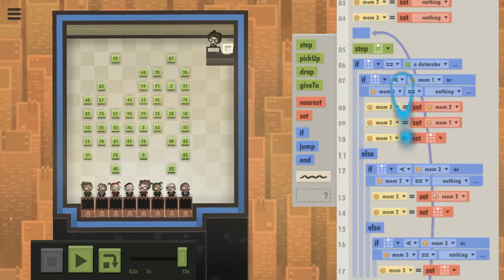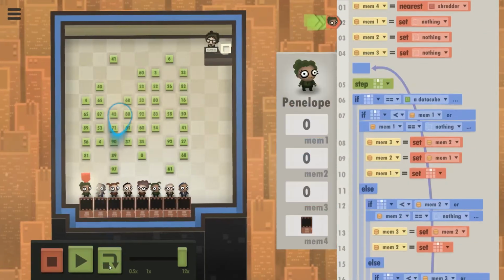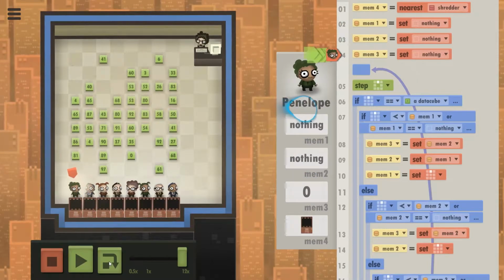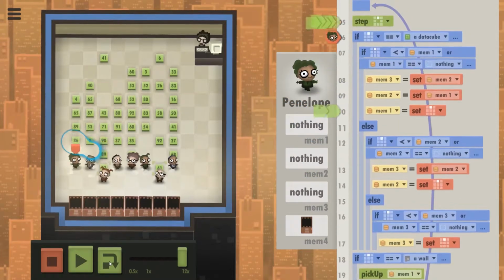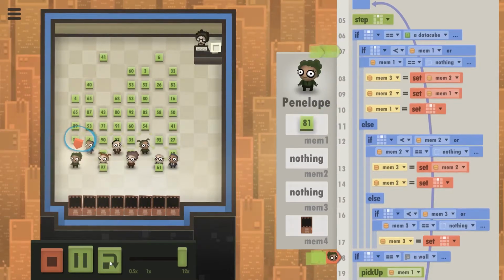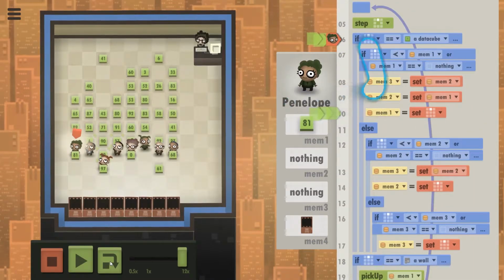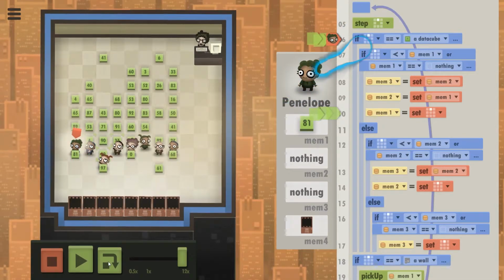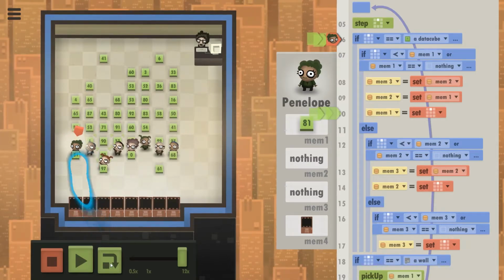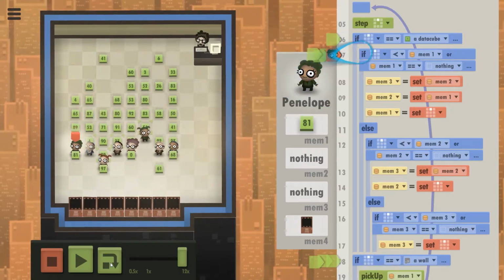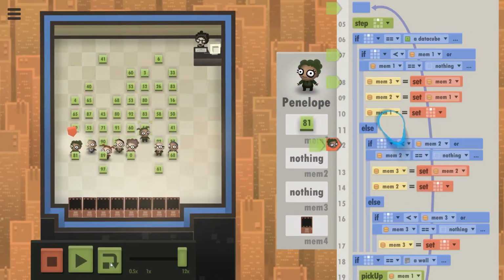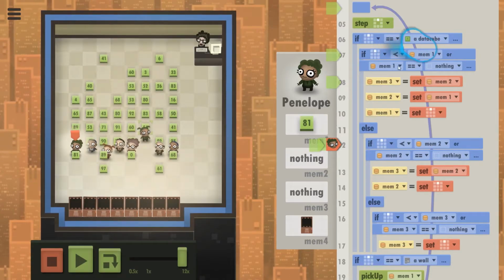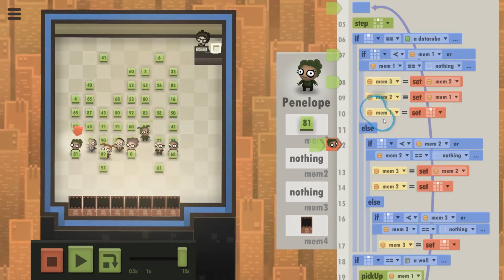Alright, I think this will work. So let's watch. Nothing. Okay, so we step up to 81. We're at it. Oh, whoopsie, we've already set 81. 81 is now the lowest. So now we're looking at, I don't know. But it is not less than 81.